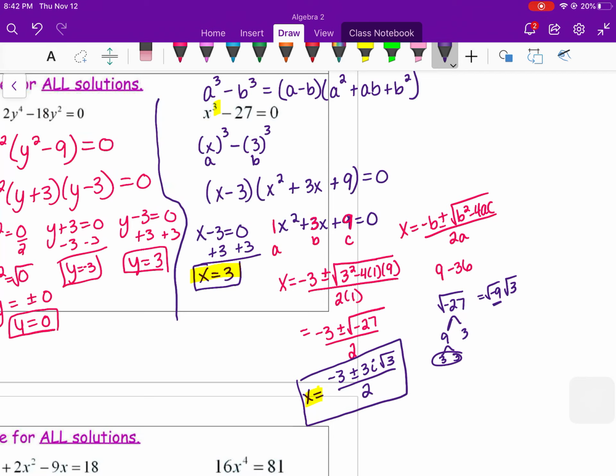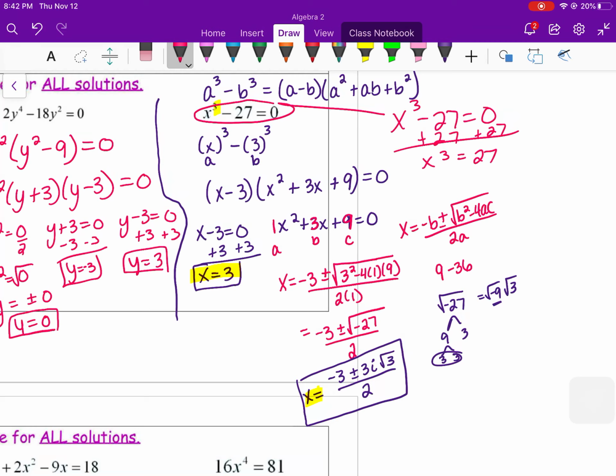Okay, so one thing to mention before I get too far is if we would have taken this and solved x cubed minus 27 equals 0, and we would have just added 27, and then taken x cubed equals 27, we took the cube root, you would have gotten x equals 3. That is just the one real solution. That's why we factor it, so then we can solve the second piece here by the quadratic formula, and then we get all the 3 solutions. So if you just solve by roots, you only get 1 solution when there should be 3.